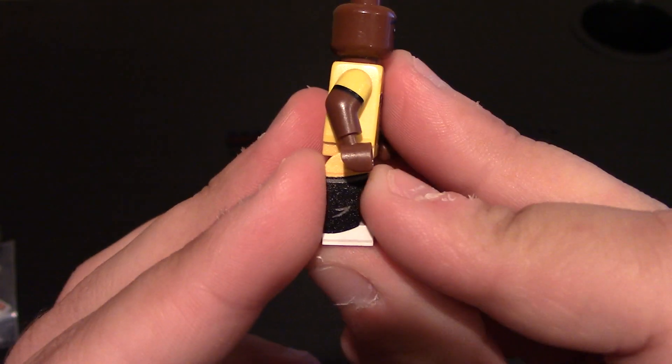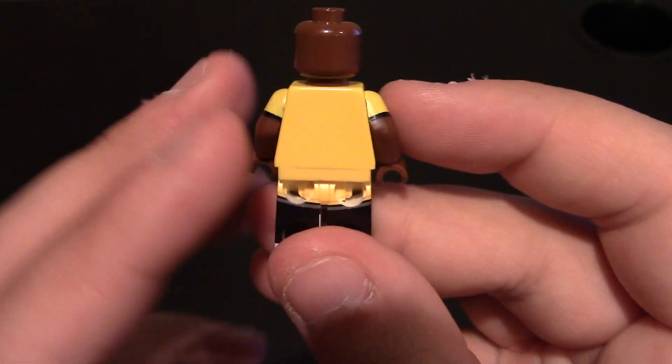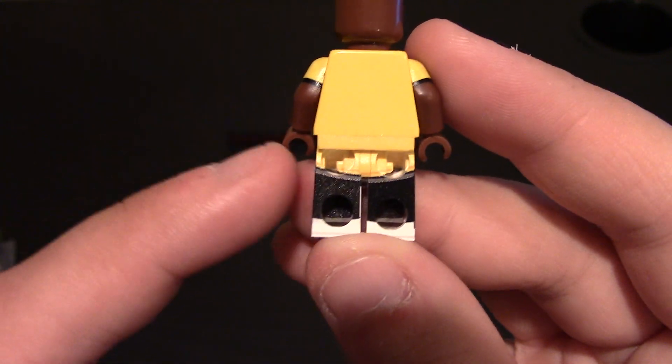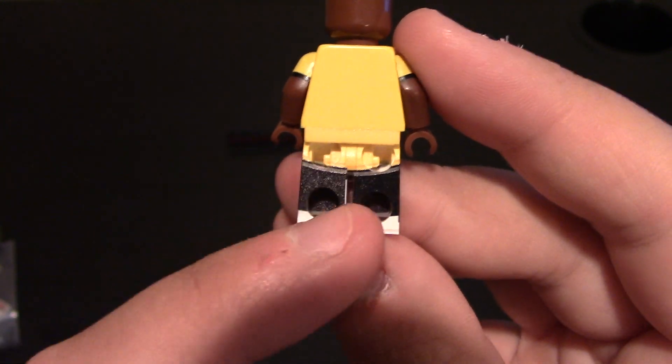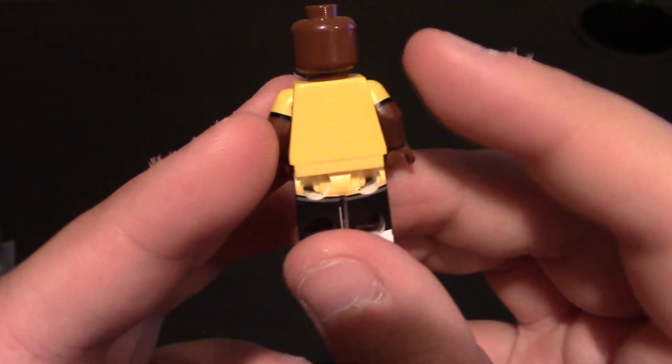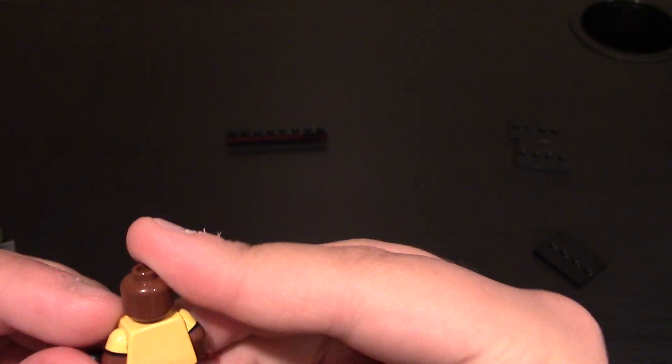Printing is the same on both sides. There is printing on the side of the waist and legs, so the yellow t-shirt does come over. Again black pants and then white tennis shoes. No printing on the back of the torso, but the waist for the shirt does come down over. Again black pants — they do print in the holes — and then white tennis shoes. I did miss out on getting Shady, which I did want, but I'll probably get him in the summer.